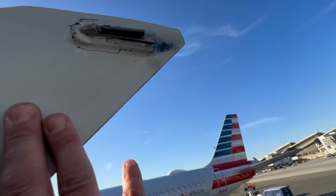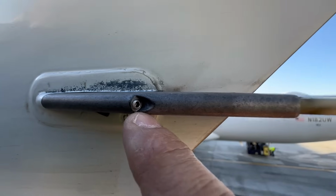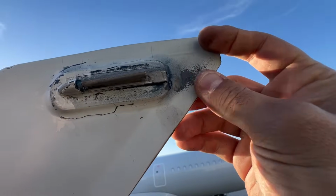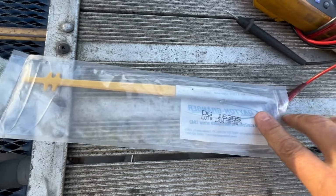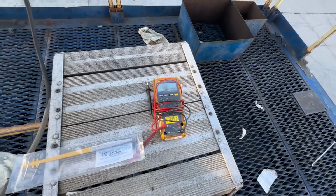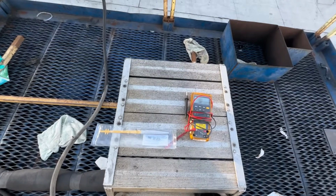One was missing. It's not broken. Funny enough, it's probably the little Allen nut backed off and this thing just slides off. And that's right, it just went bye-bye. It didn't blow off, so I know it's not a lightning strike. Oh yeah, no worries. We had one in stock right here, brand new one. I'm gonna put that in. We're also gonna do a bond check real quick, a resistance check, so make sure everything's okay. Yeah, let's put this back on and call it a day.